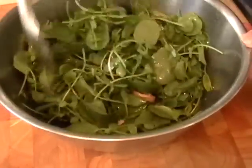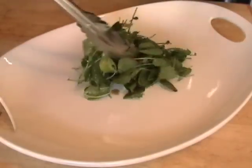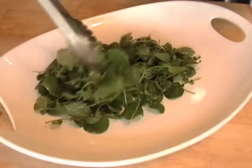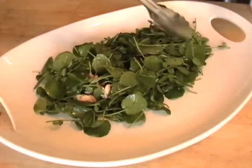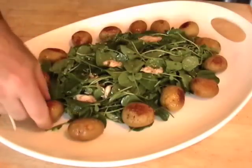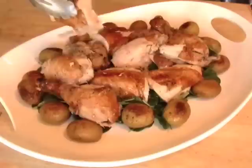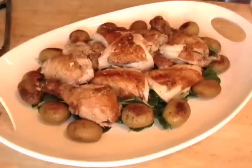So we're going to take those beautifully crisp, slightly bitter, very peppery watercress greens. It's been tossed with our tart, aromatic, amazingly delicious lemon garlic herb jus, as I use the French terms in Julia's honor. All right, we're going to put that on our platter. I just roasted some new potatoes. All right, make it pretty. Our chicken parts go on top here, and then to finish off, a ladle or two of that beautiful jus or sauce or whatever you want to call it, warm dressing, and that's it.